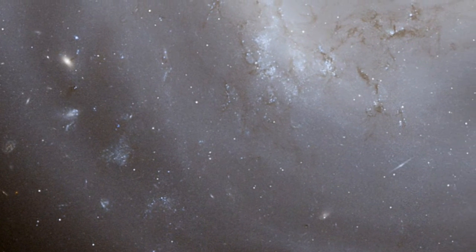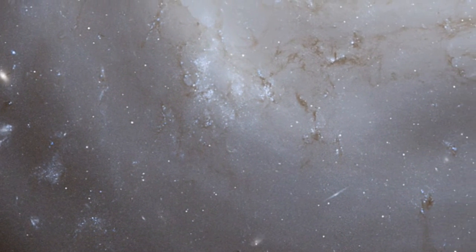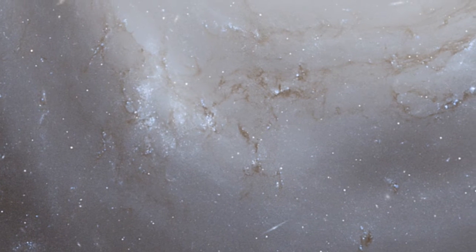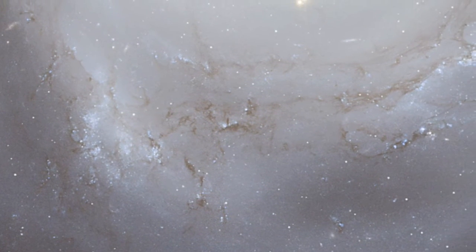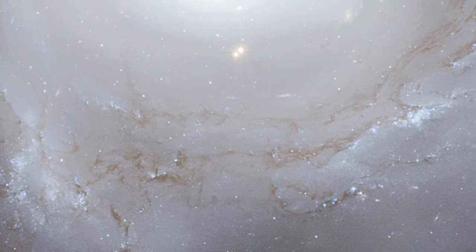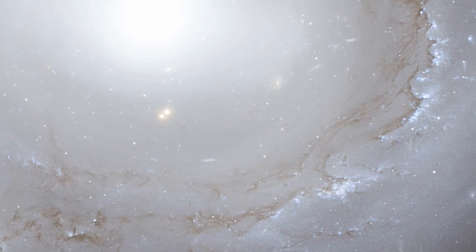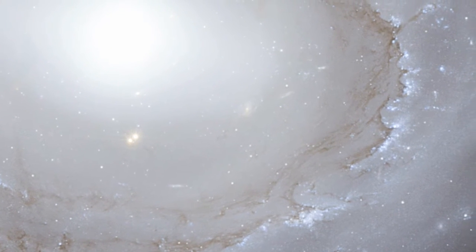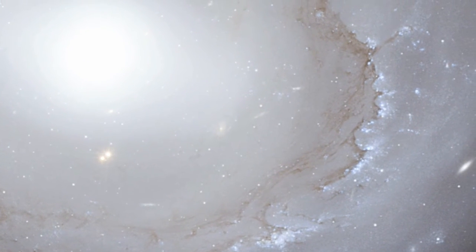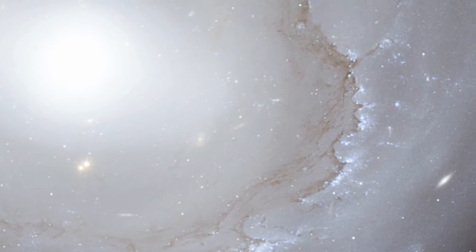Because of this we can just see a delicate swirl of dust in the ring around the galaxy, accompanied by some bright young blue stars in clusters that are clearly separated out by Hubble's sharp vision. Much of the pale spiral structure in the outer parts of the galaxy is unusually smooth and gives the whole galaxy the ghostly look of a vast translucent jellyfish.